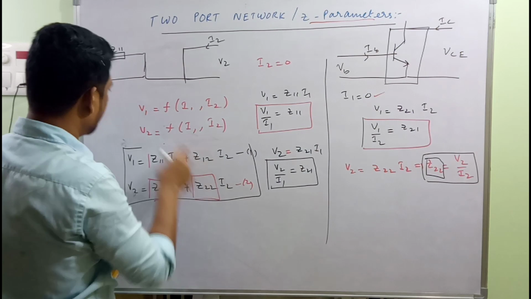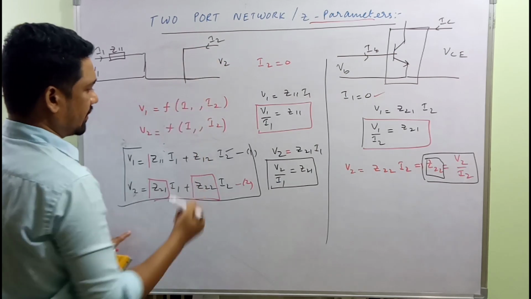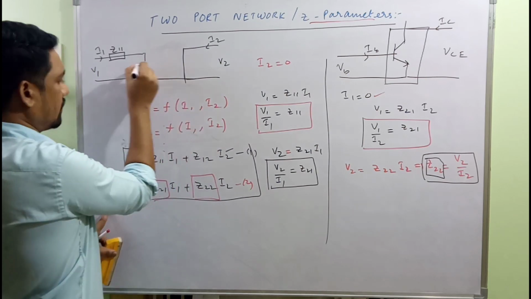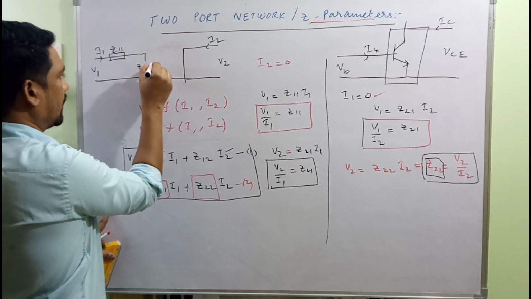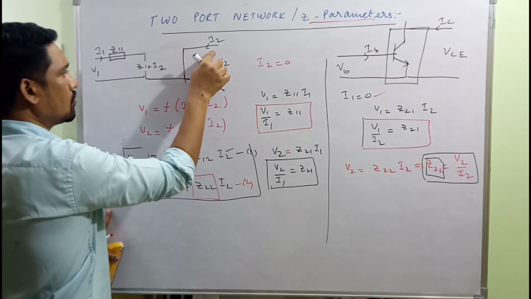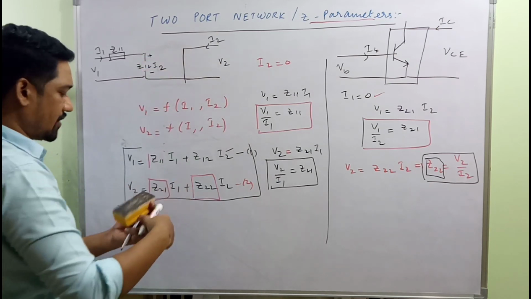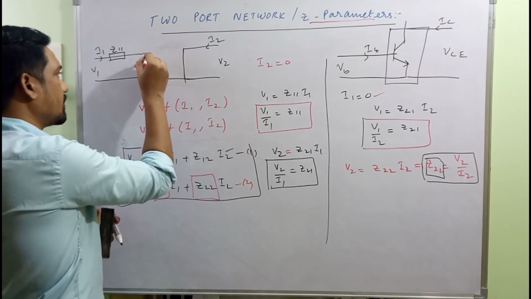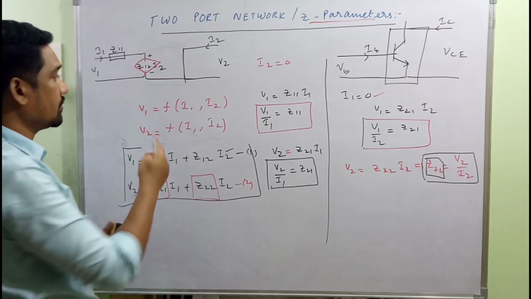Now what about this one? This drop is equal to this drop plus this drop here, but we have I2 flowing over that side. In the sense, this drop, which is Z12 I2, is a drop depending on I2, which is on the other side. It depends on that, so this has a positive and negative terminal. This drop is depending on I2, so this is a dependent source, and we represent it in this way. That's the way we represent a dependent source.